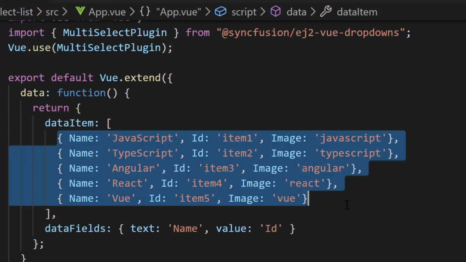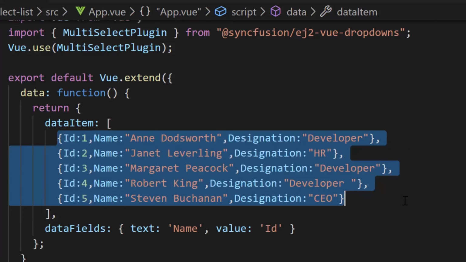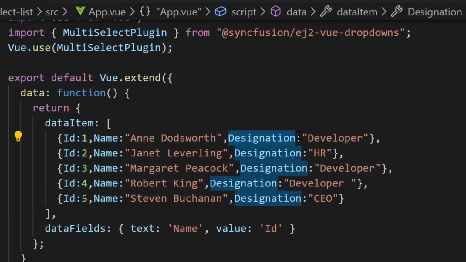For that, first I need to replace the existing data source with an employee JSON data source, which contains an array of objects with three fields, namely name, ID, and designation. Also, ensure that these name and ID fields are assigned to the text and value properties respectively. Now, I will start to define the template.